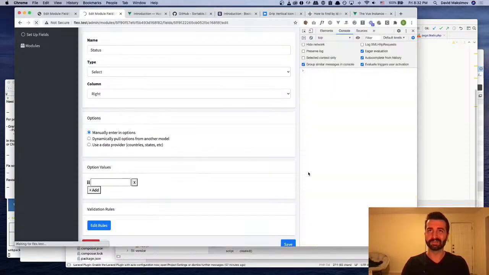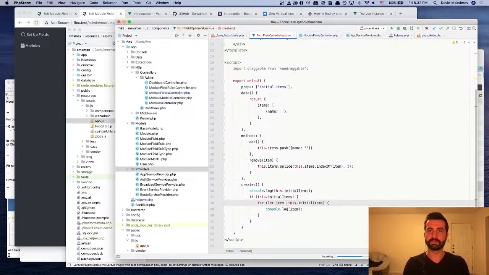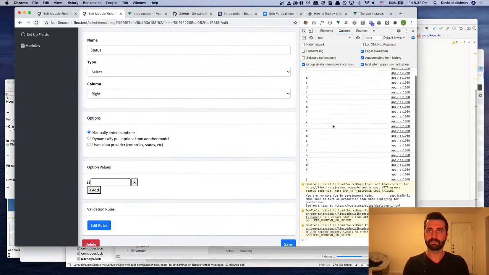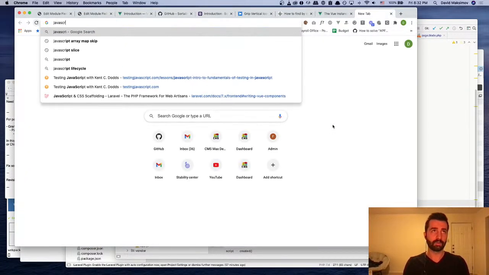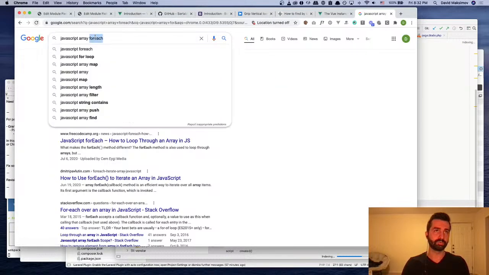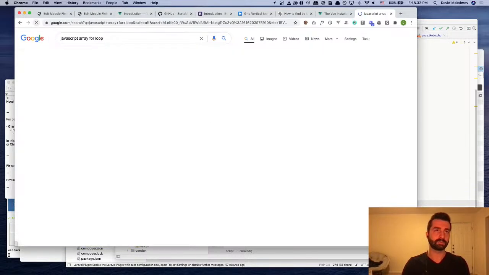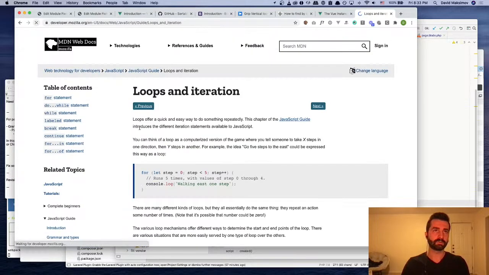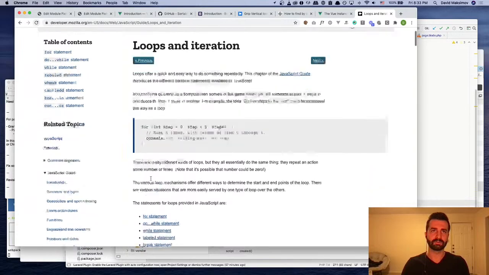Is it in? It's been so long since I've used it. Wow, I'm having a brain fart right now. JavaScript array for each, or for loop. In. I thought it was in.